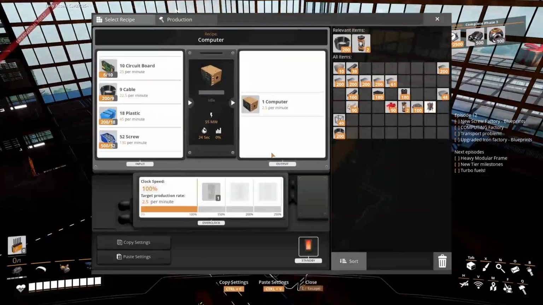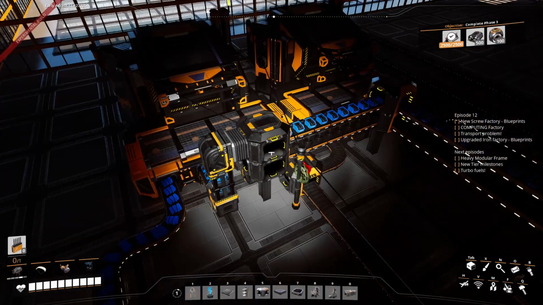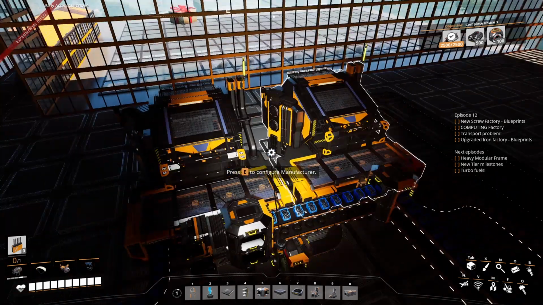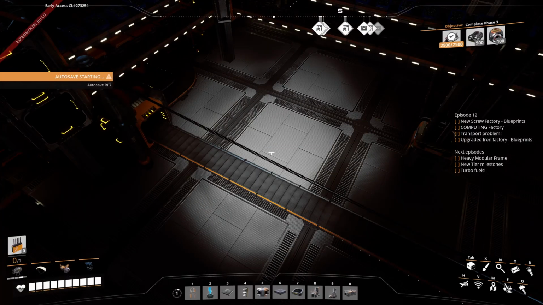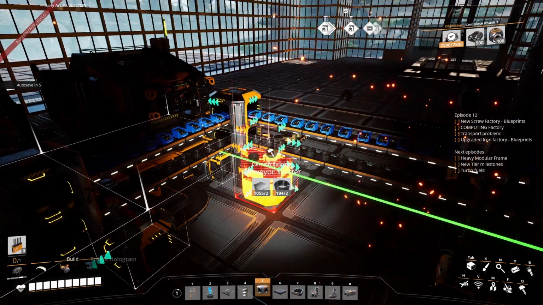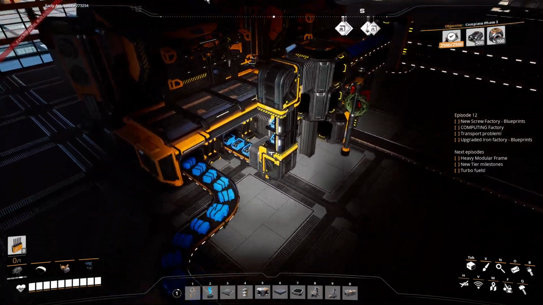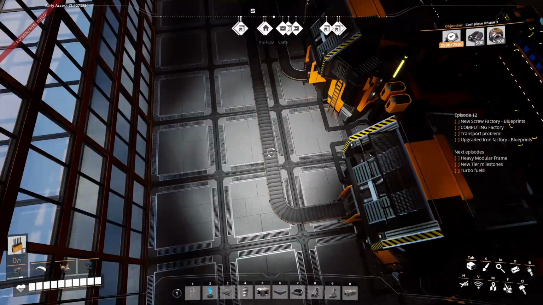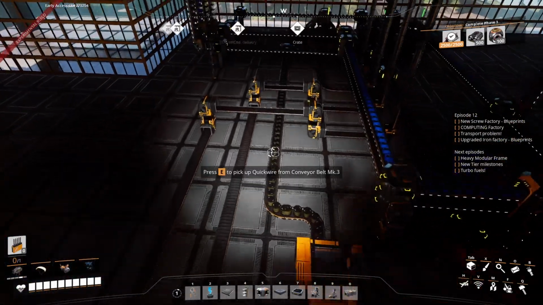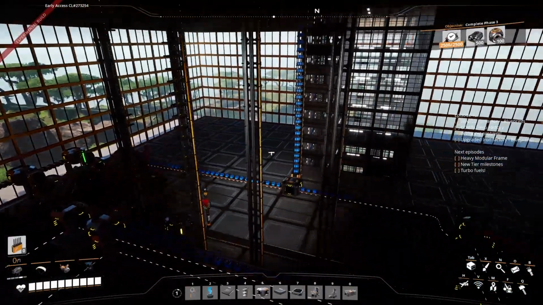And then last but not least, for the computers, we also need plastic and screws. So the plastic is coming over here at ground level, that's easy. And the screws are at the highest level. So it's actually 4 layers of splitters. If I show you, it goes to the fourth one. So the elevator over here is slightly higher, but that's easy. And then we have the output, obviously. We're making the computer here, the high-speed connectors go there into those, and all of this goes up into the storage.